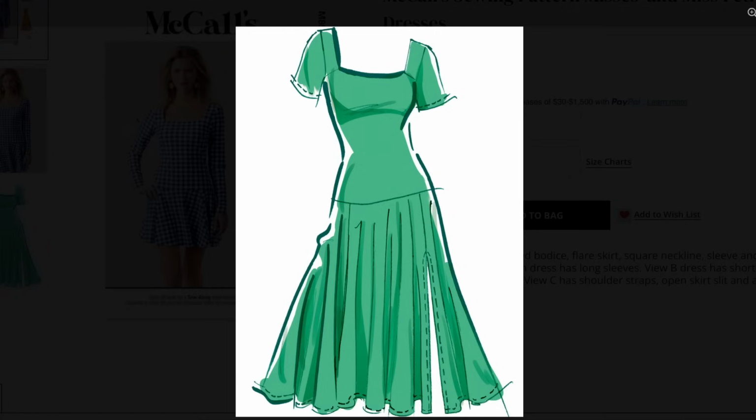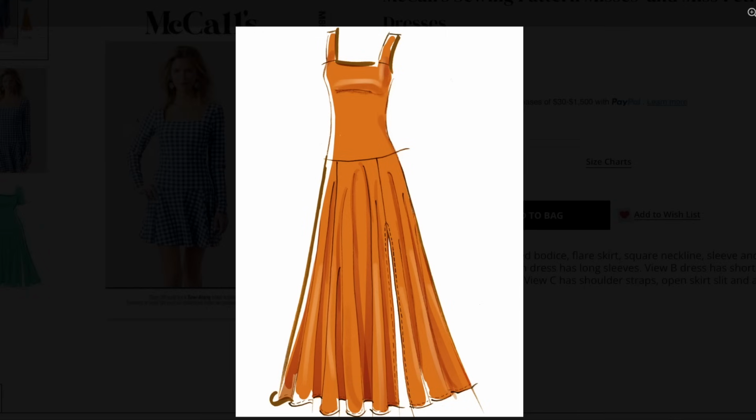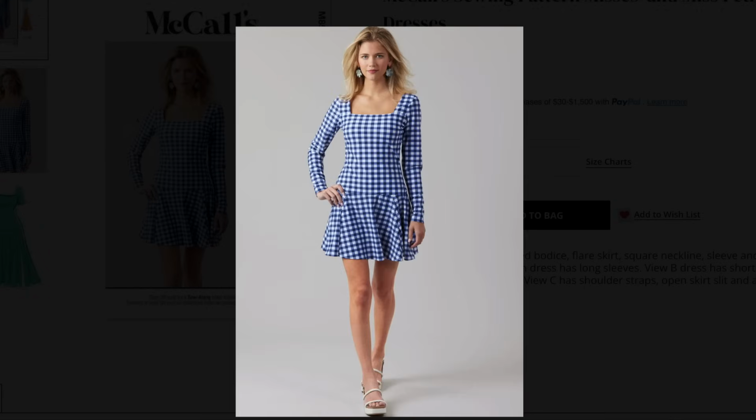This is the midi length version, which I love. And then the sleeveless maxi version, also love. Yeah, proportions on this mini skirt version are interesting. It's interesting to me that they chose this for a petite design as well, because I don't know a lot of petite bodies in my life, but I want to say you guys are short waisted, or you have long waists and short legs, or is it just a mix? Because this is giving her a really long waist, but very short legs.